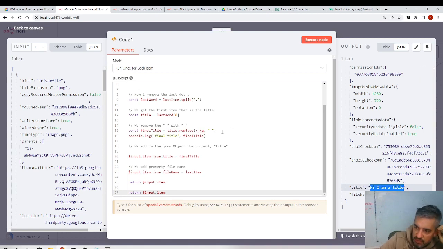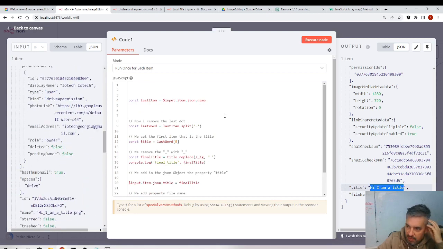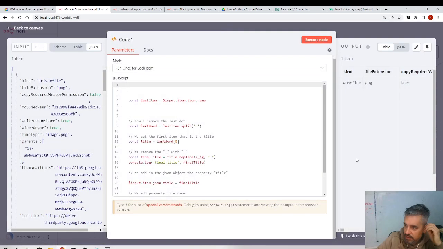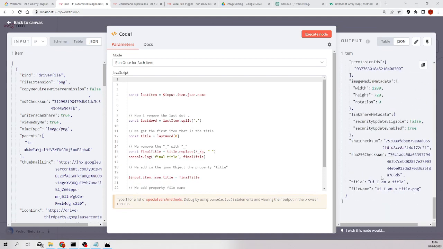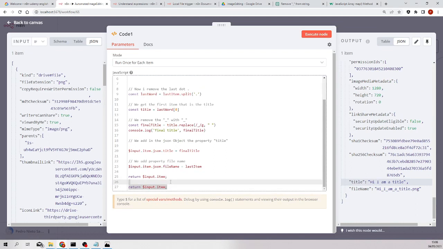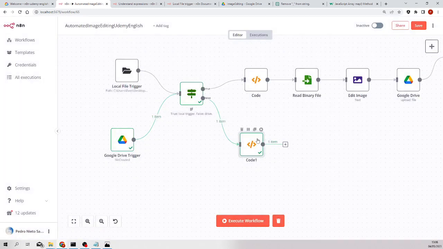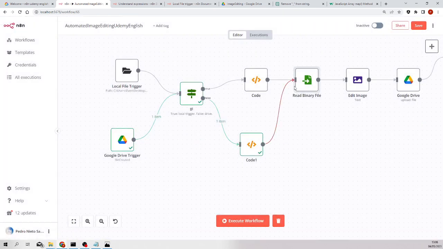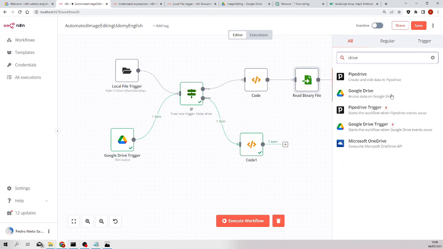Okay, great. It was much more simple than I thought, because the data comes much more clean. So this is done. Here I'll show you again, in the title and file name, I don't need the returns 2 times. Great. And now, before reading the binary file, I want to join at some point here, but I still don't have the file, so I will download the file.